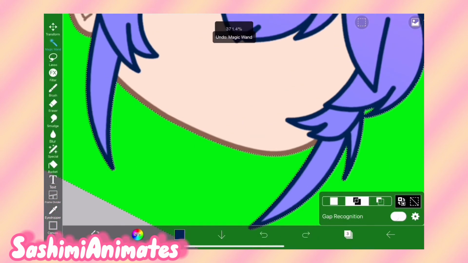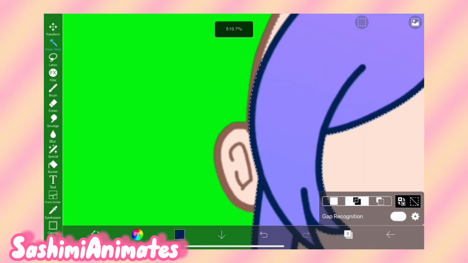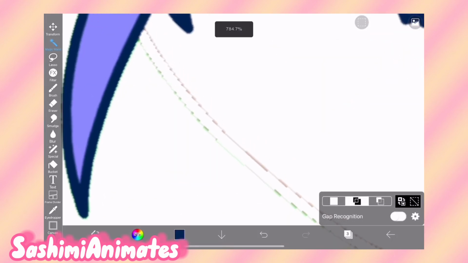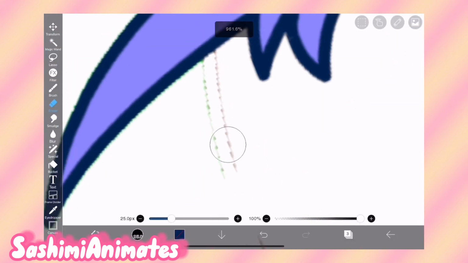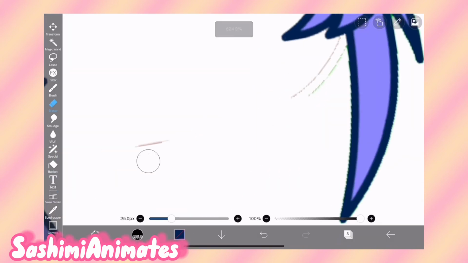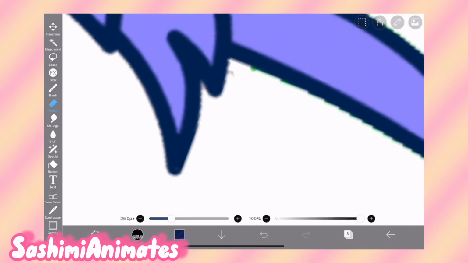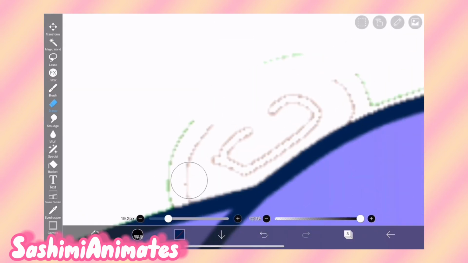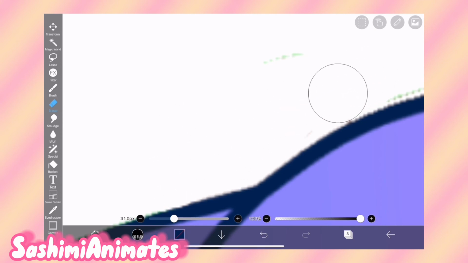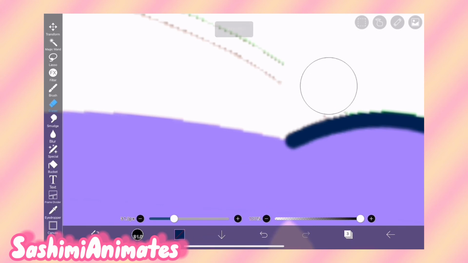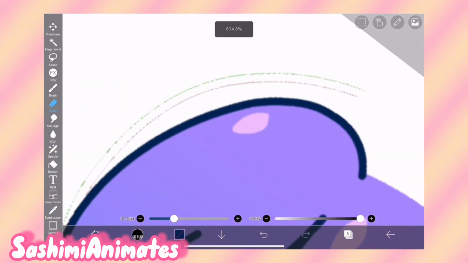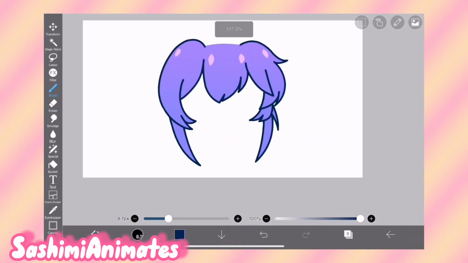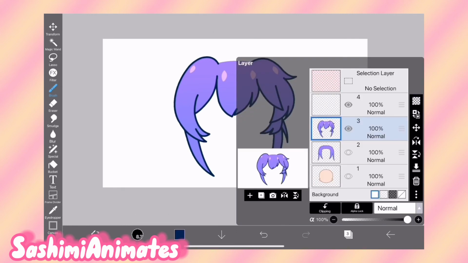This is the same thing you did with the rear hair and the head. You just have to use the magic wand and remove the skin like you did with the rear hair. And since Ibis Paint is weird and stupid, you have the same buggy things that you have to remove with the eraser tool. But it isn't much of a problem because it isn't that time consuming. I'm just here trying to erase all the parts. If you're using Ibis Paint too, then you're also gonna have to do this. But this can be replicated onto many other apps, so maybe on the app that you're using, you don't have to erase them.